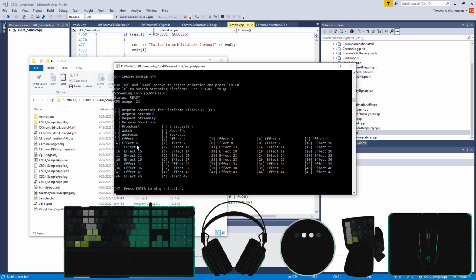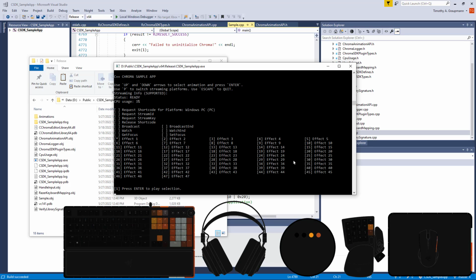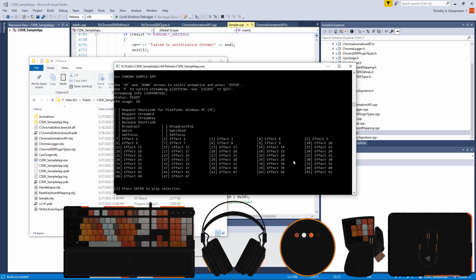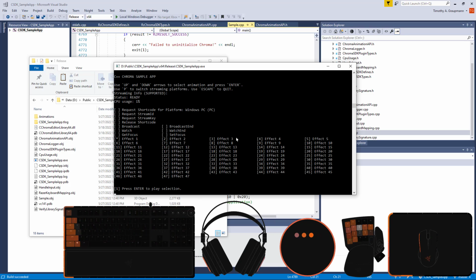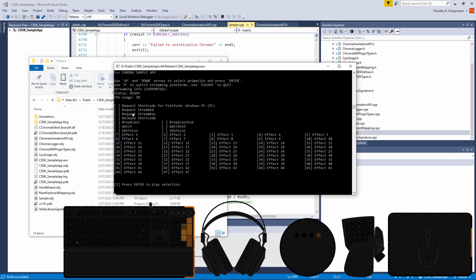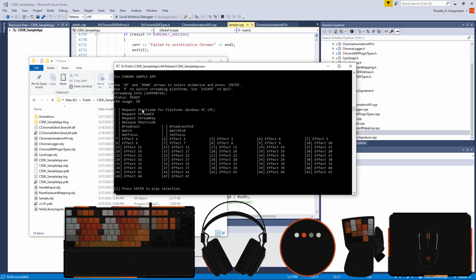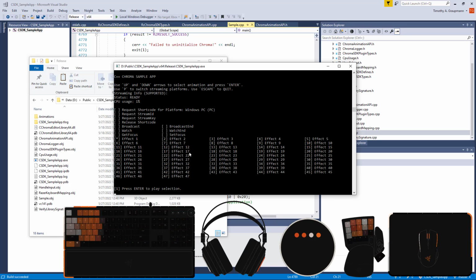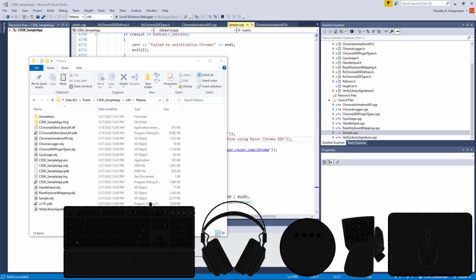So with this sample app, you can see there's a bunch of different effects that correspond to the guide. We had that fish one. There we go. So the sample app has the Chroma effects from that guide, and that's effects 1 through 47. And then there's the section at the top, which shows some of the streaming features. And before I get into that, I'll go back to the GitHub release page.